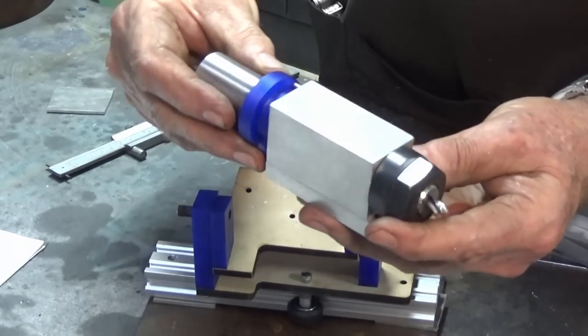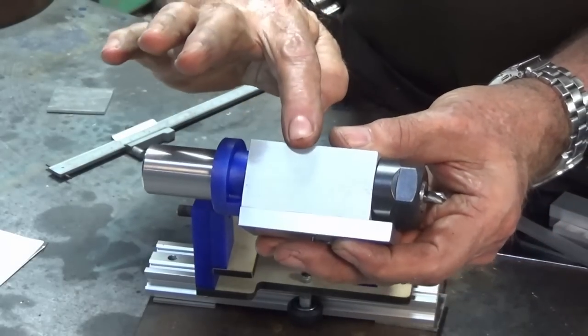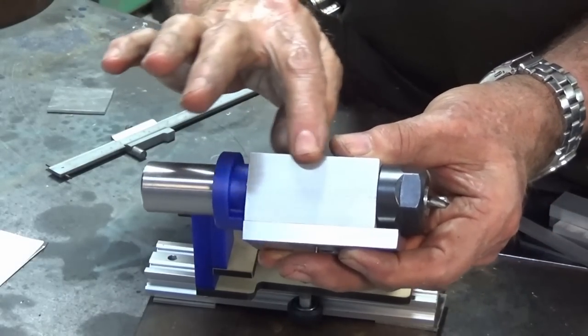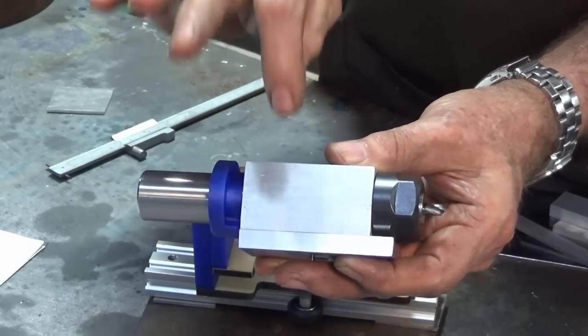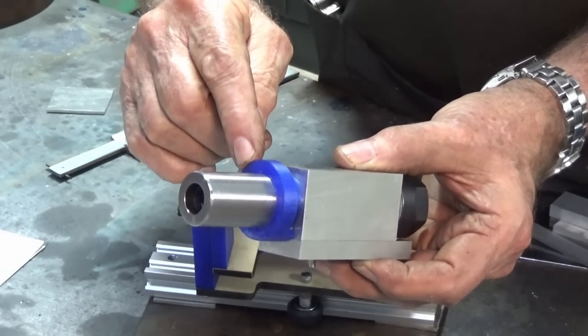There's our collet block assembly assembled to this point. Now, it's not quite finished. There needs to be a locking screw cut into this edge here, so we need a flat and a threaded hole with a screw, and we also need to make this indexing ring.